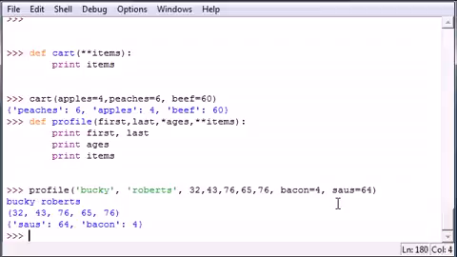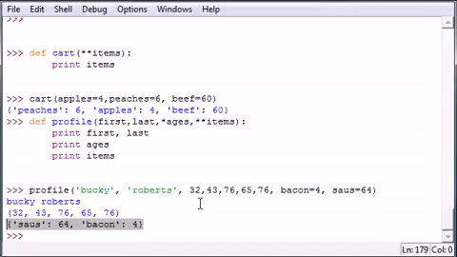Let's go ahead and press enter, and as you can see, when it printed out the first and last name, it saw the first two parameters. When it printed out the tuple, it saw all the ones that weren't equal to each other or didn't have an equal sign in it. And again, the syntax, the double stars for the items, it saw it as a dictionary. And anytime you're using a dictionary in your parameters, you need the equal sign. So that is how it knew that this was a dictionary and how to convert it to a dictionary.